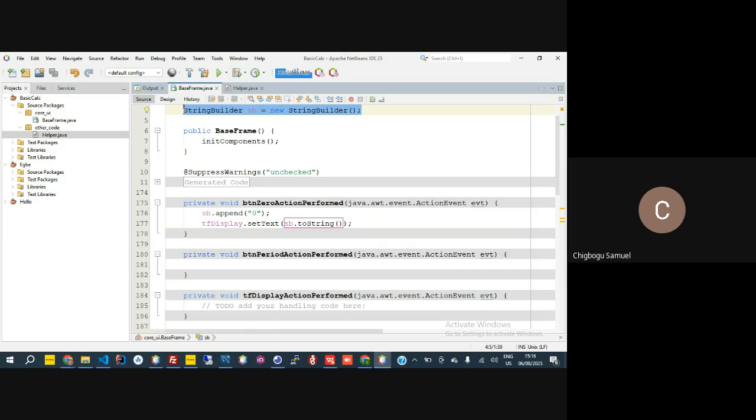So whenever we click on the button, we append a zero to that string builder and then display whatever is inside. Now that we've done that, let's run the code.